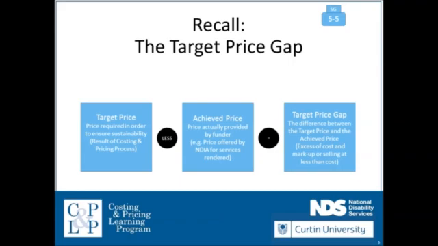If the gap is caused because you're not paid enough to cover your margin, this will have a medium-term impact on sustainability. So while you can operate for a short to medium term on a negative target price gap, the reality is the medium to longer term will be a significant financial challenge for your organisation, because you won't have built the balance sheet that results from achieving a profit. If the gap is caused because your organisation is not paid enough to cover things like the margin and depreciation, then that longer term sustainability is a real issue.